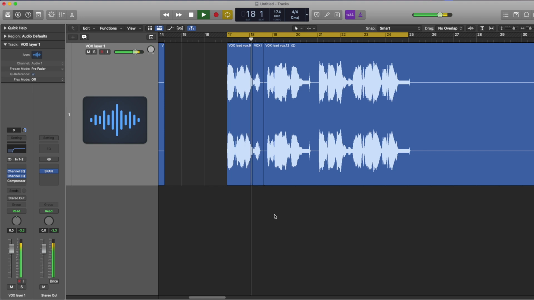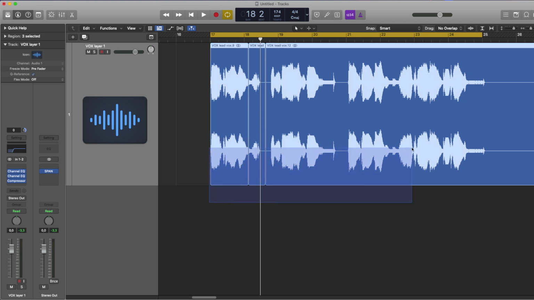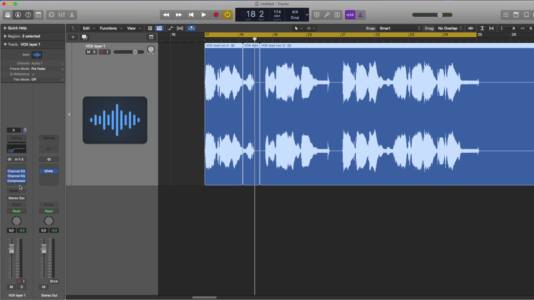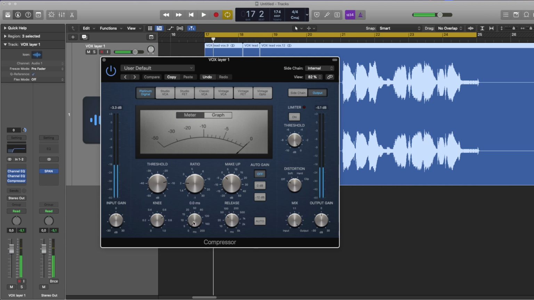Then what you want to do generally is compress, because the variation in volume is going to be quite different. You can use other plugins like vocal riders and things like that, but I find just a bit of compression is pretty good. So attack on 0, so it starts straight away.